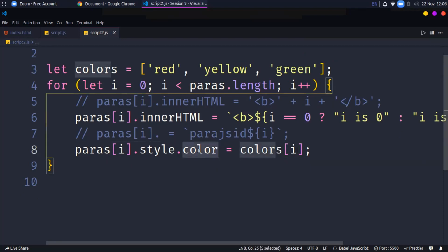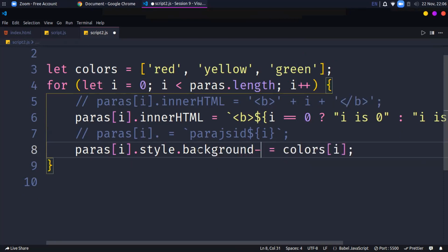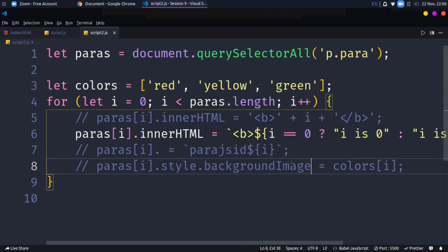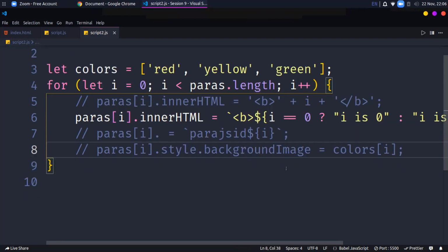So that is how. And there are a few CSS properties like background-image, right? We can't have this hyphen here. So instead what we do is remove this hyphen and change this to camel case. We capitalize this I of image, so it becomes backgroundImage, and now we can define it the way we want. So that is how we change CSS.